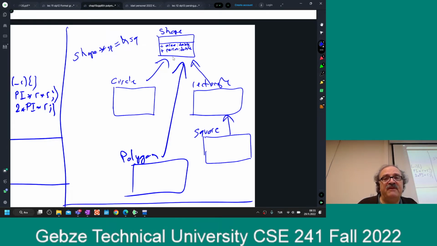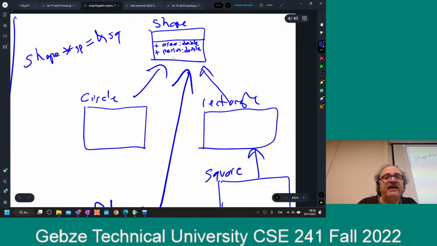I don't know if it's a circle, rectangle, polygon, or some other shape that I didn't think of. So what am I gonna do? Well, you might say that if you don't know all the specifics, then don't write it. No, we don't do it that way. There are still some things possible with this shape class.